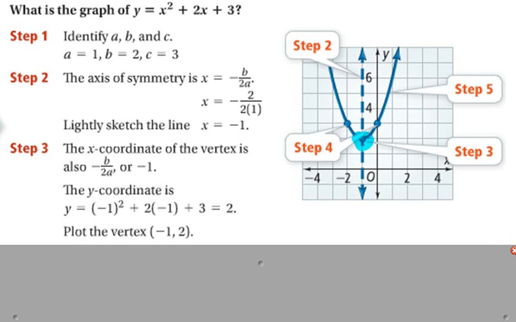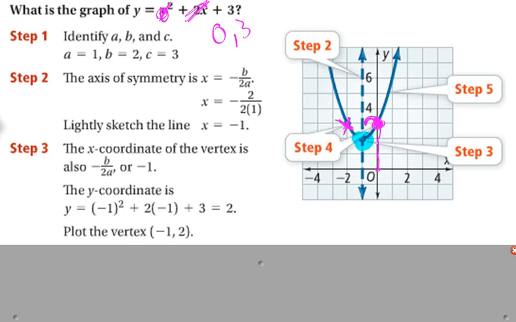Well, let's plot our y-intercept. Well, how do you get your y-intercept again? You turn x to 0, right? So if we turn x to 0, we get 0 squared, which is 0, plus 2 times 0, which is 0, plus 3. So our y-intercept is 0, 3. So let's go up there and do it. There's 0, 1, 2, 3, right there. There's our y-intercept. Now, that is 1 unit away from our axis of symmetry, so reflect it across that axis of symmetry over here. 1 unit away.